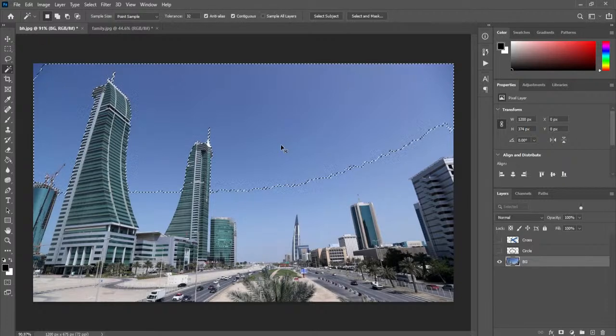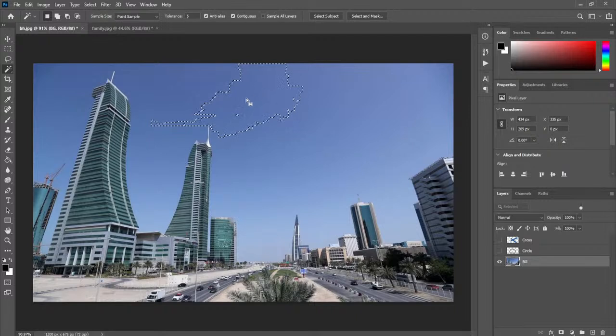Okay, let me press Control D and let's change this tolerance to maybe 5. Now if I turn this to 5 and click on this area here, you will notice that it is not selecting the wider area.